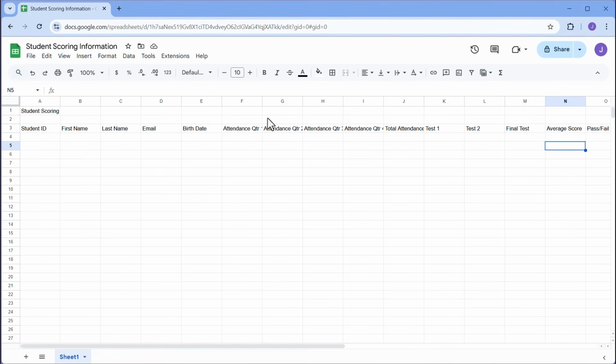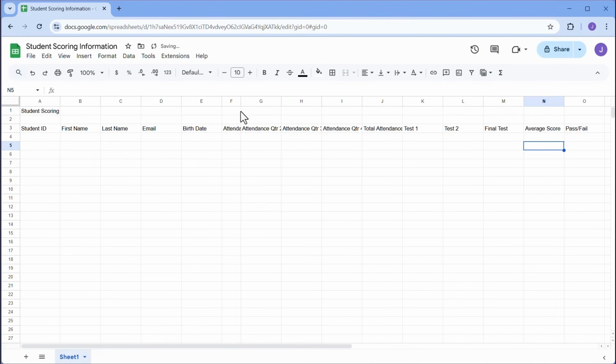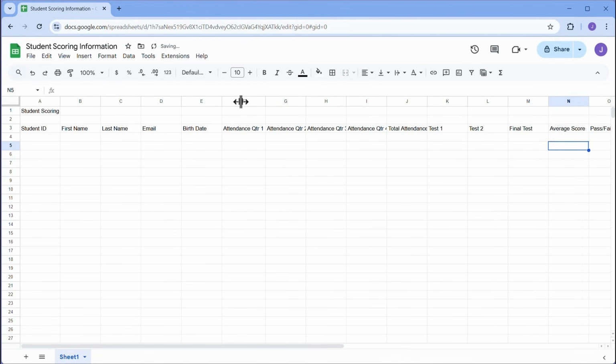You can do this by going up to the top between the columns where you want to change the width, for instance, F and G, and I can click and drag to make this bigger, or click and drag to make it smaller. But if you want it to be an exact fit, you could just give a quick double click and it will auto size it for you. Look how nice that looks.